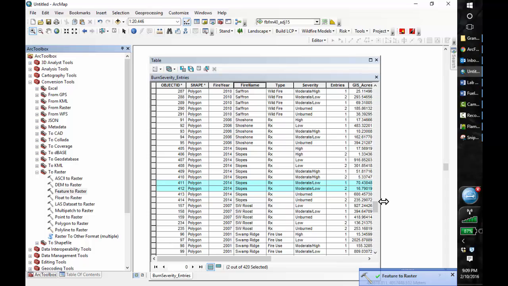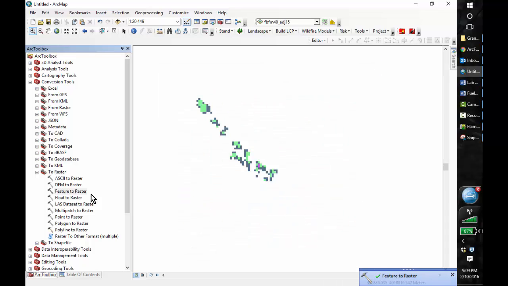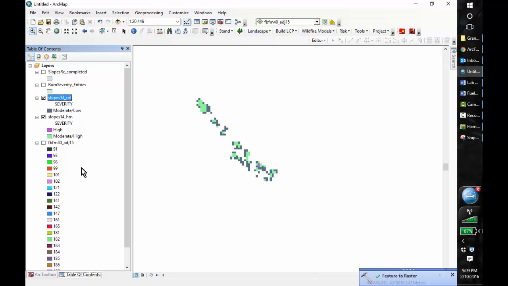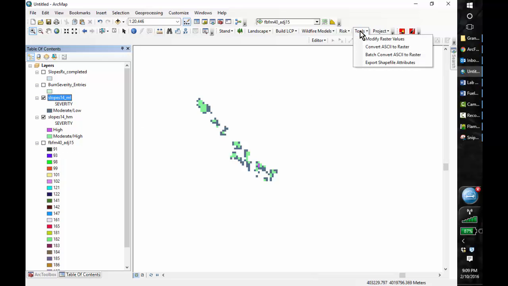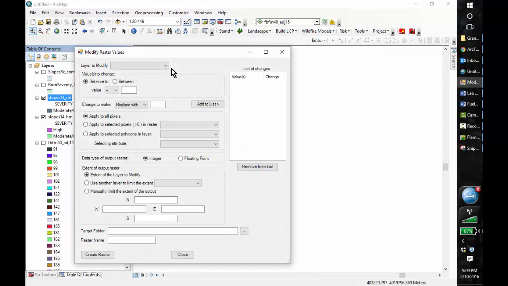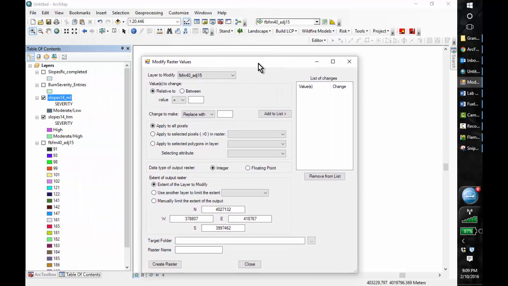And that one created successfully also. Close this out, table of contents. Now I have the two layers that I'm going to need to make my adjustments to my current fire behavior fuel model layer. So again, back at the ARC toolbox, we're going to modify our raster values, and we're going to modify the FBFM40 adjusted for 2015.